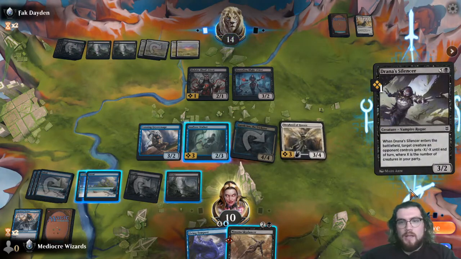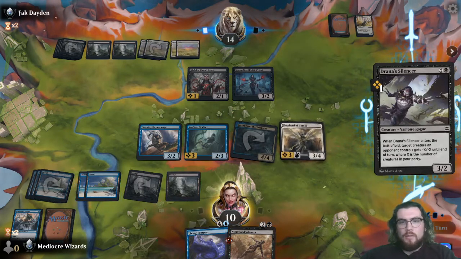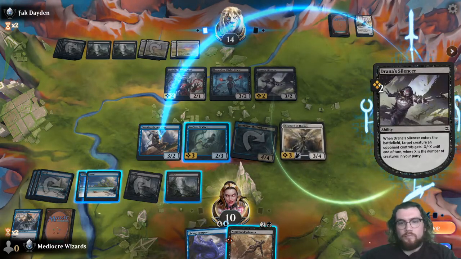Yeah, that's fine. -X, and he has a rogue and 2 clerics, right? So someone gets -2, so that just kills my cunning geyser mage. Okay. So that's not so bad. See, that's why I didn't actually run it. Yeah. That's fine.